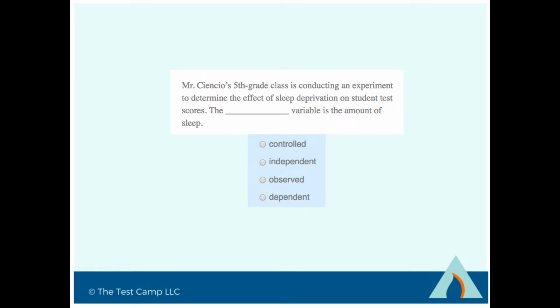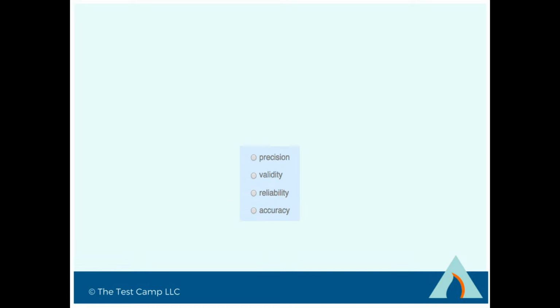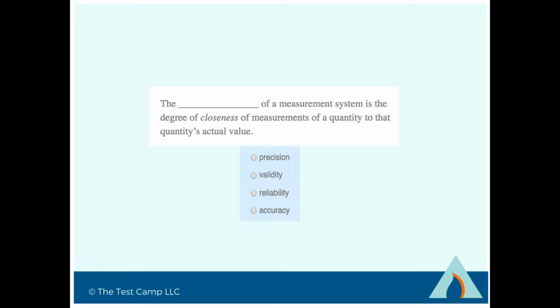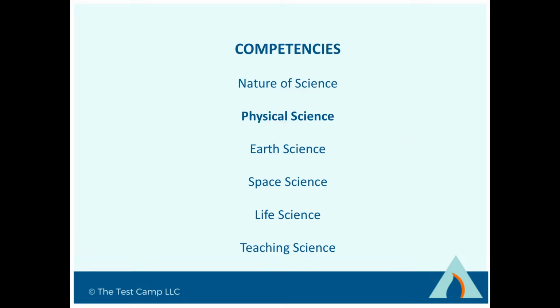Dependent, observed, independent, controlled. And without even reading the question up there, you probably know where we're headed with this. Yep, that's nature of science. That's an experiment. All right, is this going to be a nature of science question? We generally start down here at the bottom. Okay, how about this one? When you're just looking only at the answer set, can you tell? Sure it is. Okay, let's see if we have. Yes, we're going to move on. There we go. We're going to go to the second competency.